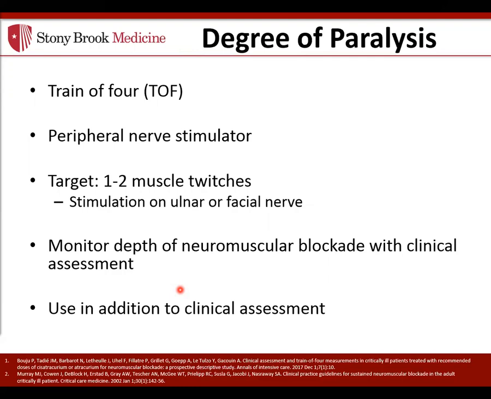So when you increase the dose of neuromuscular blocking agents, the twitches begin to disappear when you perform this train of 4. If you achieve 4 out of 4 twitches, it means that you're not paralyzed at all. 0 out of 4 twitches mean that you are too paralyzed and that the dose should be reduced. So for patients on continuous infusions of neuromuscular blocking agents, our goal with the train of 4 is between 1 to 2 twitches, and that indicates that they are receiving an appropriate amount of paralytic.